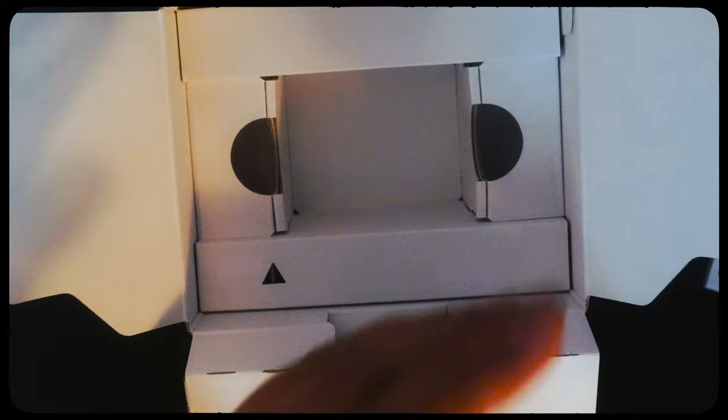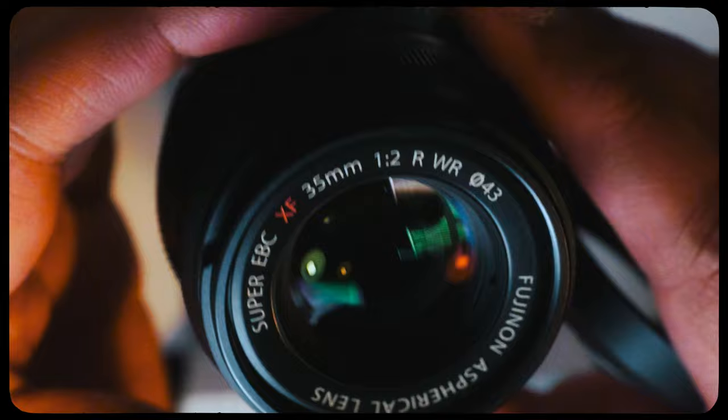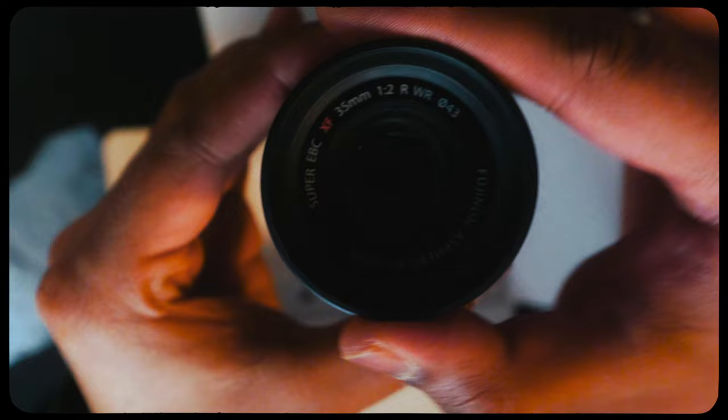Okay, so that is the lens hood. And then we have the Super EBC 35R WR 43mm filter thread. This is the lens hood. Oh wow, it's a screw on lens hood. Nice touch. Oh yeah, that is nice sound.